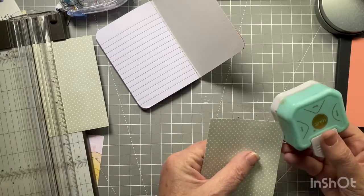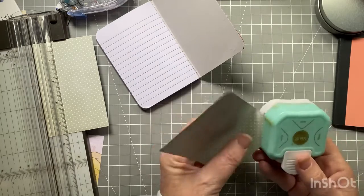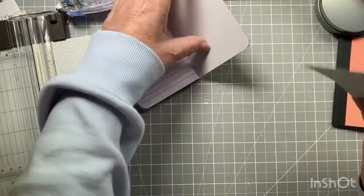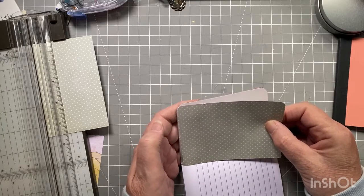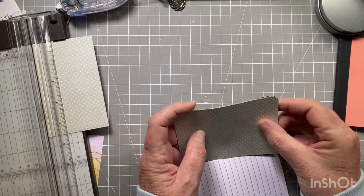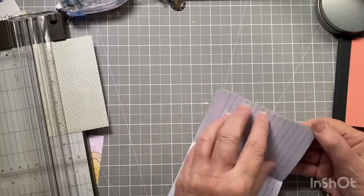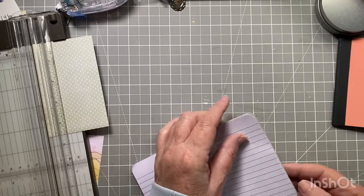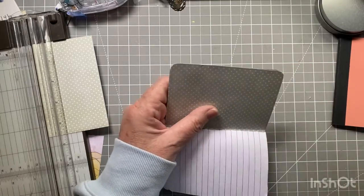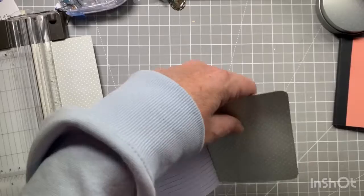I should have done this first, but I caught it. If you mess up, you could always just cut around it. It's not a big deal. It's easy to cut once you have the, all right, let's get that lined up. Very good. Very, very good. I had some of the glue on this, I think. And again, I have just a tiny, tiny little bit of pink showing through here. And I want it perfect.